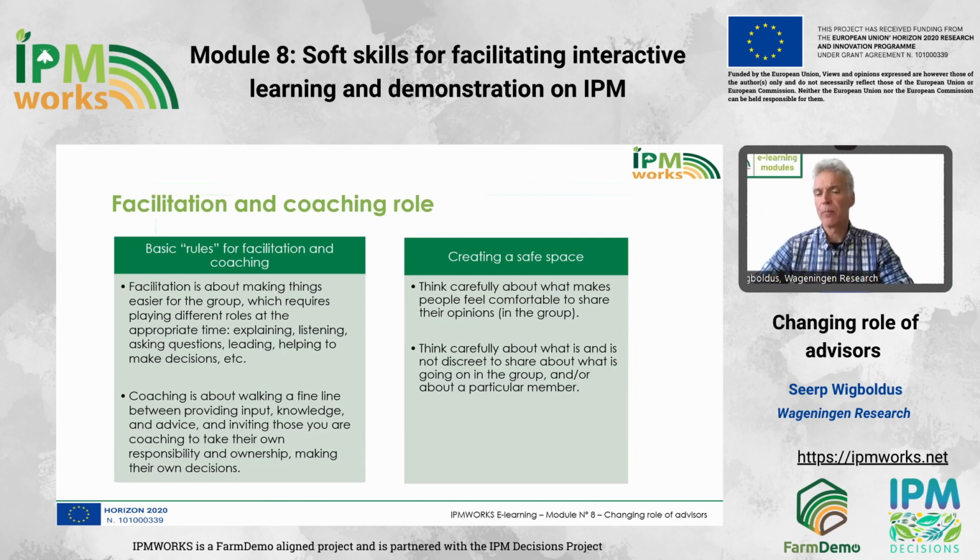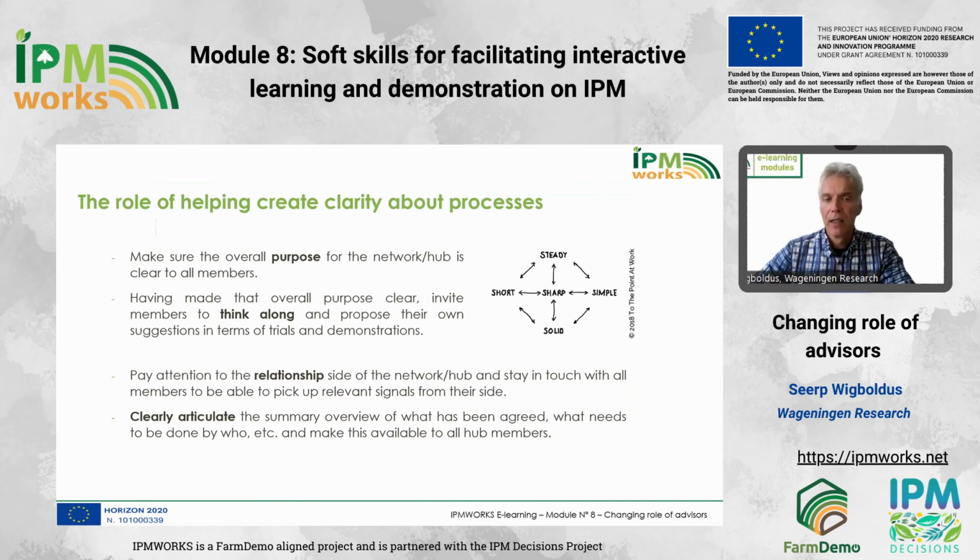The safe space is important, that people feel free to share and to open up. There's quite a few aspects to it that we cannot go into detail, but it's important to pay attention to when everyone feels comfortable being part of this group and sharing ideas, opinions, and being able to also have peer-to-peer learning. In this, it's important to create clarity about processes. When people don't know what's going to happen, they will take more of a wait and see approach. The relationship side of it, it's people interacting, not just farmers. If you have a good relationship with each other, everything becomes so much easier. So pay attention to it, and make sure that things that are agreed are clearly articulated.